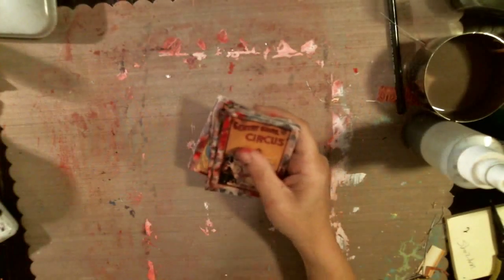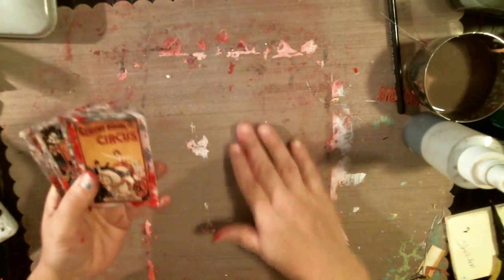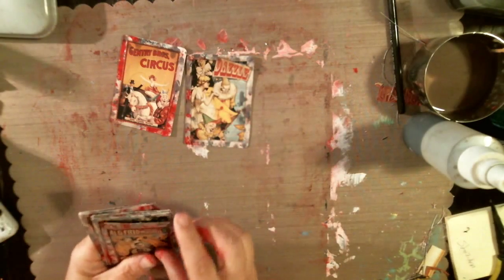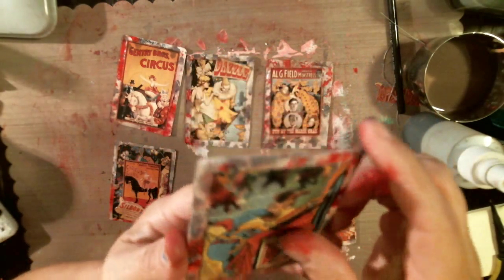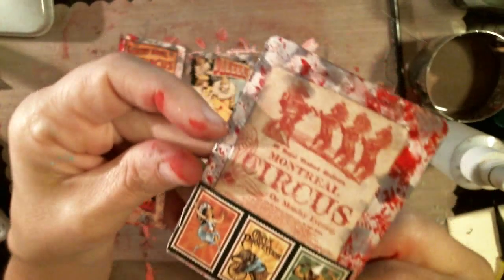So I finished cutting this apart. Now you have your cards. Kind of just whatever. You can darken the edges, you can doodle on them. Isn't that cute? Aren't they just cute? Come on, focus. They're cute. They turn out really nice. And I could doodle, like I said, on them.